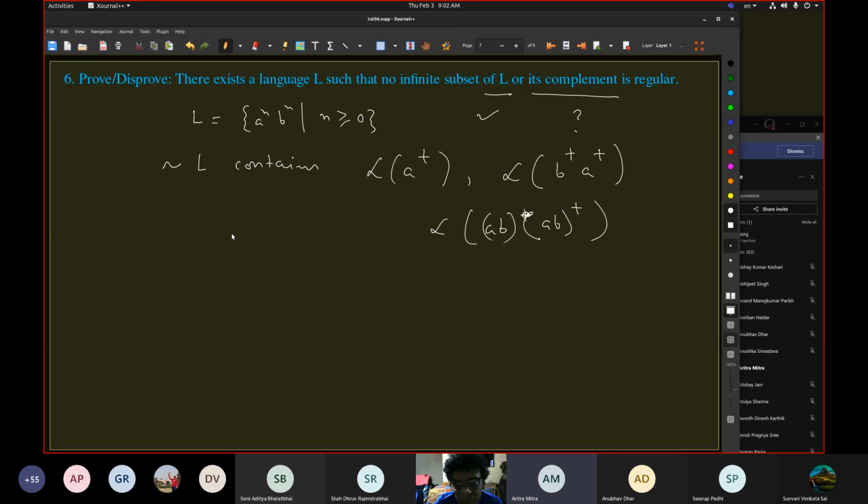As we say that the language L has no infinite regular subset, L will not contain a plus, and L will not contain b plus. So they will have to be in not L itself. So what is your final conclusion? There cannot exist such a language. Is that so?